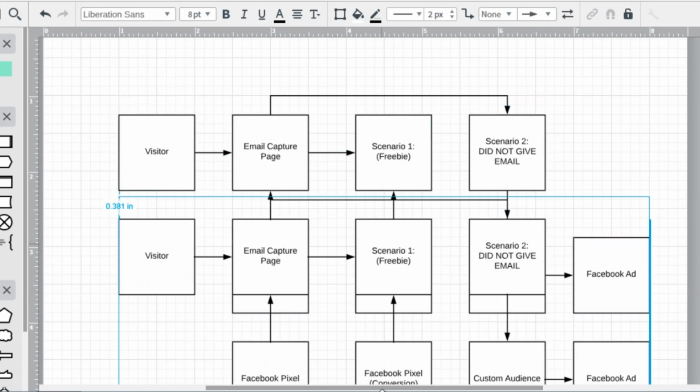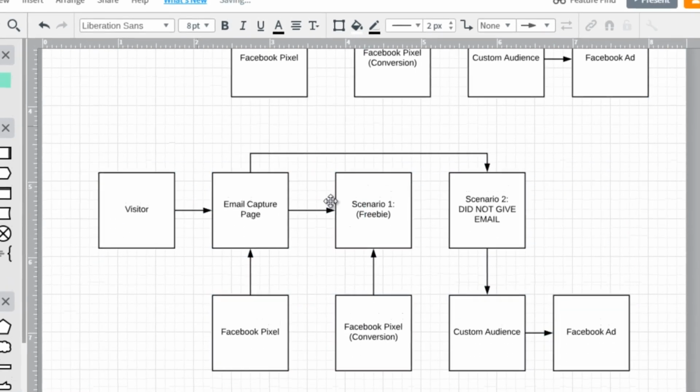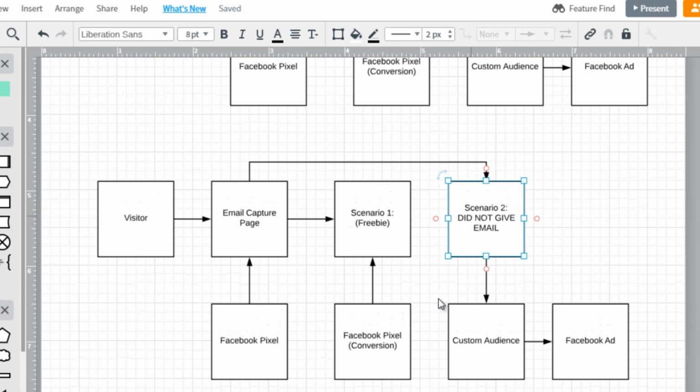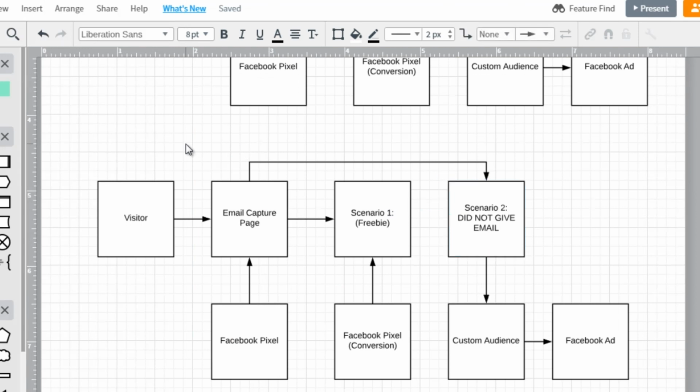So not only are you setting things up for if they fill out the email, but if they do not fill out the email. So the next thing we have is a sale. So you'll notice that it's actually very similar.